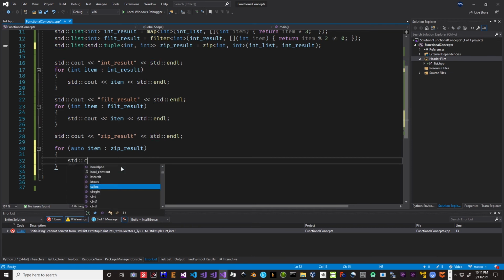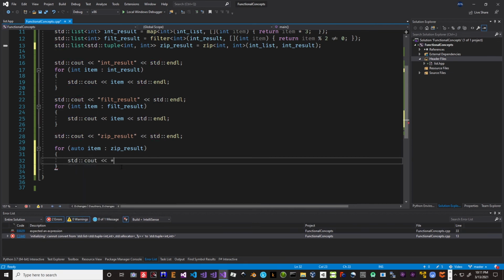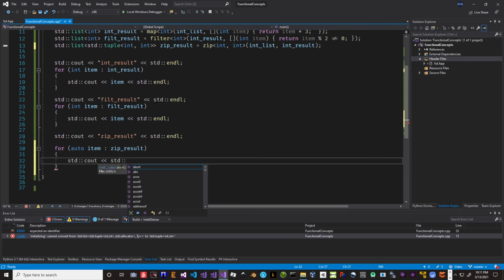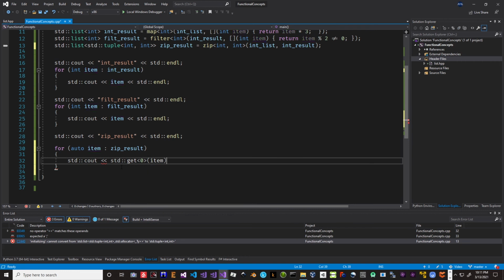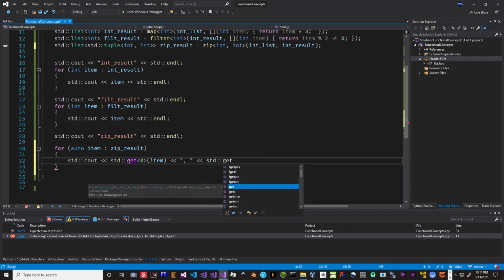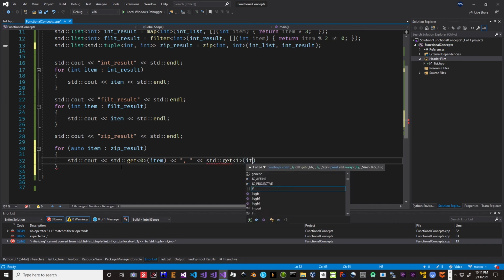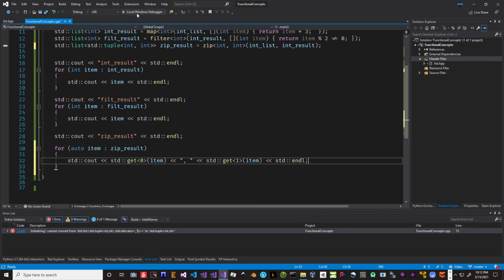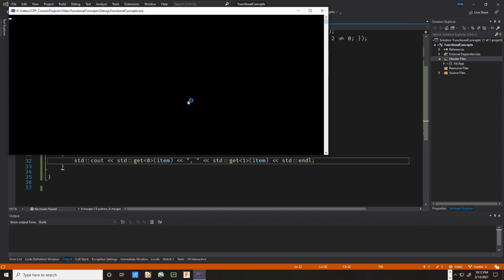We're going to go std::cout from *iter, no, from std::get<0> from item, then quote comma space quote, then std::get<1> from item, then std::endl, and we should see these zip together now as tuples, and there they are.